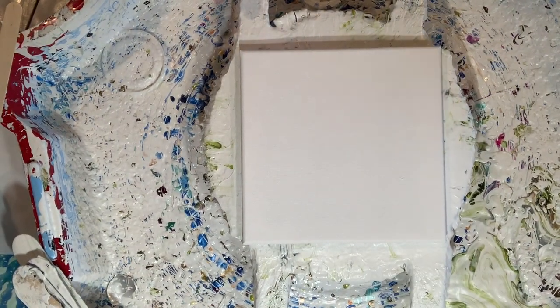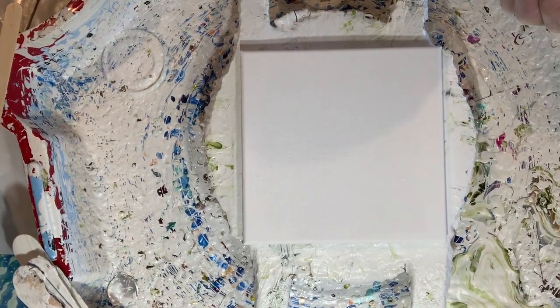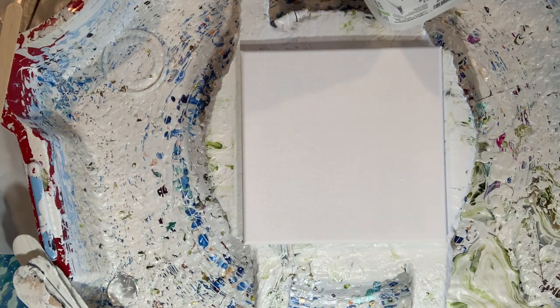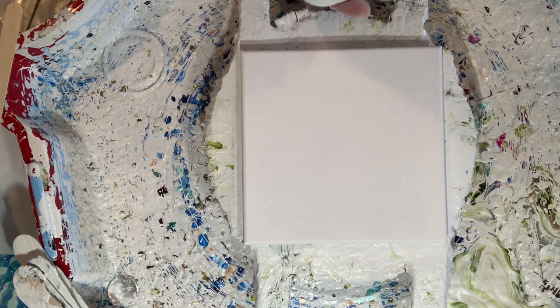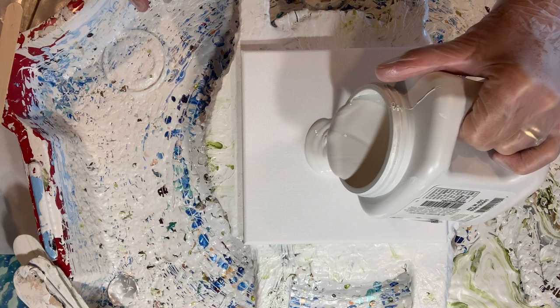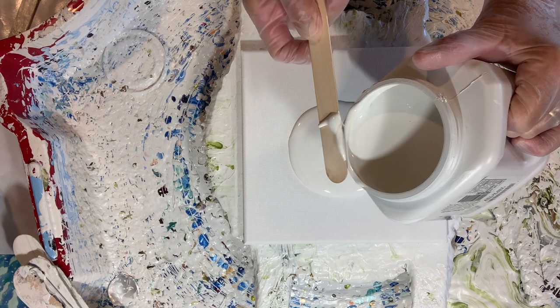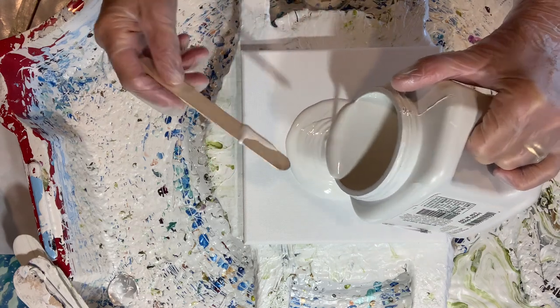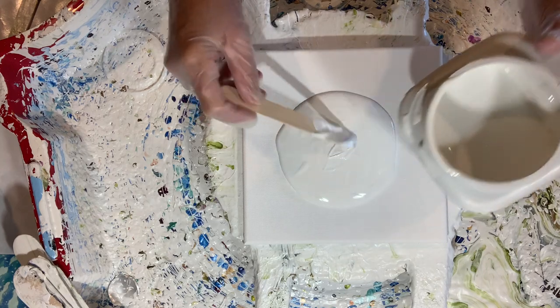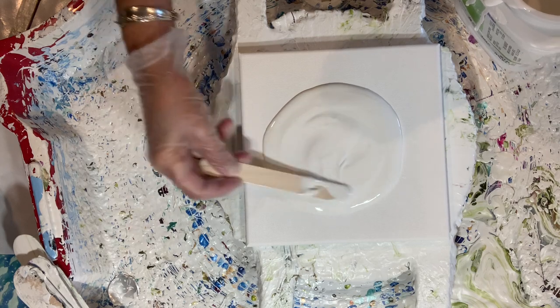All right, so I am going to use Color to Go by Sherwin-Williams. And this color is called Snowbound. Uh-oh, can't get the top off. Oh, there we go. I find you have to clean the rim each time, otherwise the paint fuses the top on. I'll probably need a little bit more. Oh, looks like it should have been shaken or stirred, which I did not do. Let's do that right here.